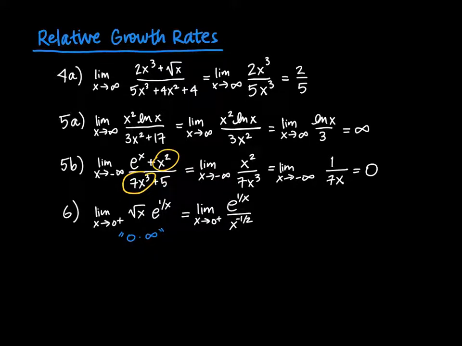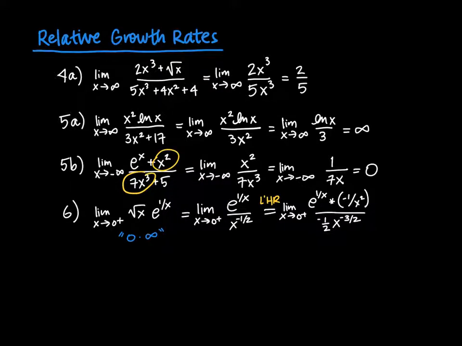indeterminate forms. Because now we have down in the denominator something like 1 over x to the 1/2, right? As x goes to 0, that will grow without bound. e to the 1 over x, we've already discussed, as x goes to 0, will grow without bound. So now we can apply L'Hopital's rule to this. This creates a little bit of a mess, but you want to bear with it, because with a little bit of algebraic rewriting, we'll have something that we can take the limit of.